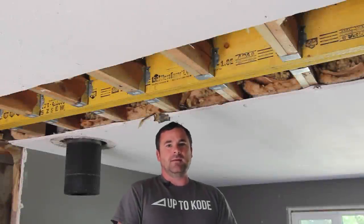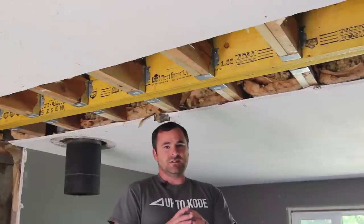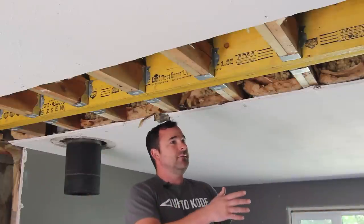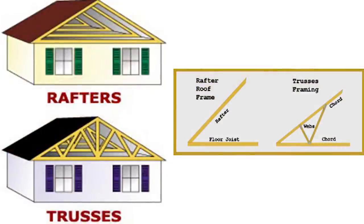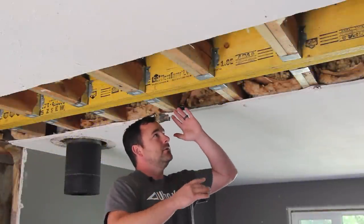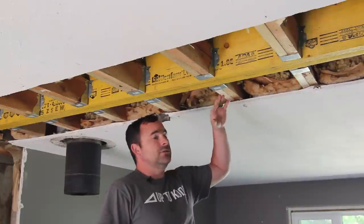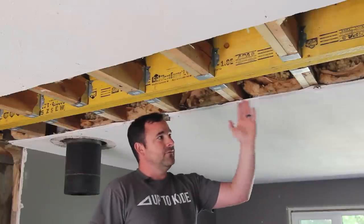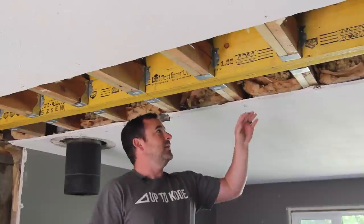This is a late 1950s home built before the day of trusses. A truss roof versus a rafter roof — a truss is just an engineered roof member where all you need to hold it up are the exterior walls. Whereas back in the day, prior to around 1970, everything was done with rafters — basically individual pieces nailed together. In a situation like this you have a ridge beam that holds the peak up and rafters that run down on each side. These are the old ceiling joists, and you couldn't span 26, 28, or even 30 feet without a center wall.